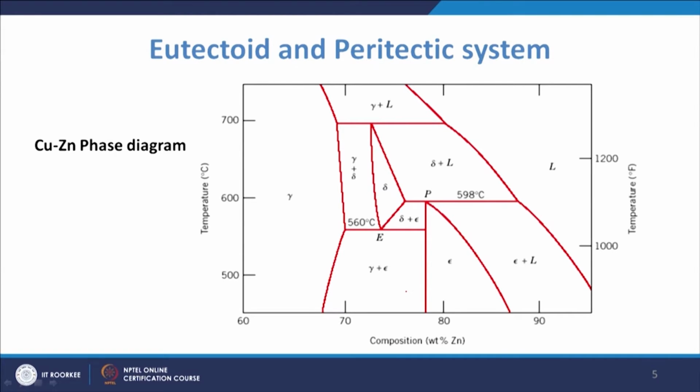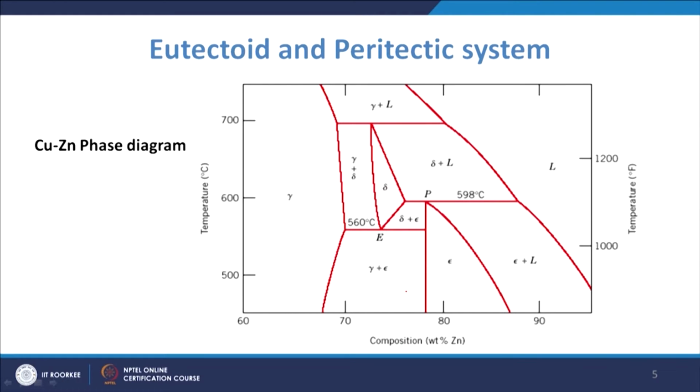Like the eutectoid as well as the peritectic phase system. In such cases you see some points where you have a eutectoid as well as a peritectic system. If you talk about the peritectic system, this is a typical copper zinc phase system. You can see that you have gamma plus liquid and it is converted to delta. That is an example of one solid plus one liquid phase on cooling giving another solid phase, which is formed in the copper zinc phase diagram.